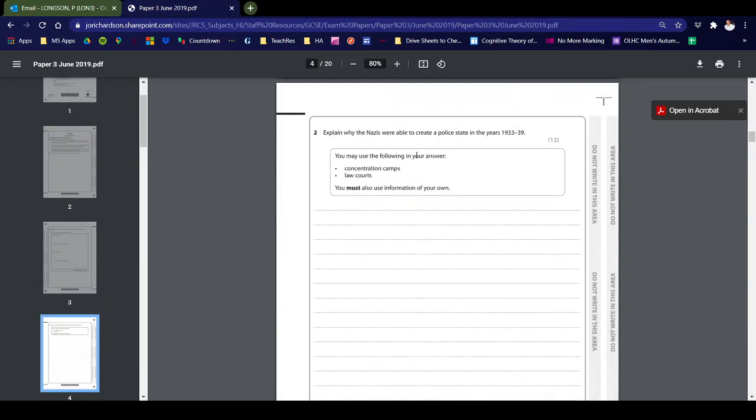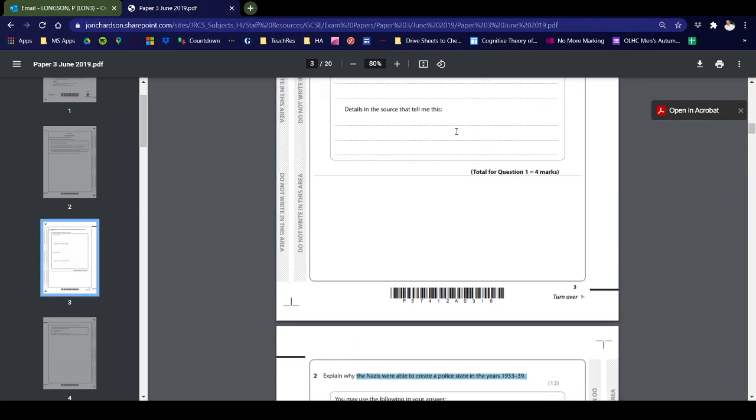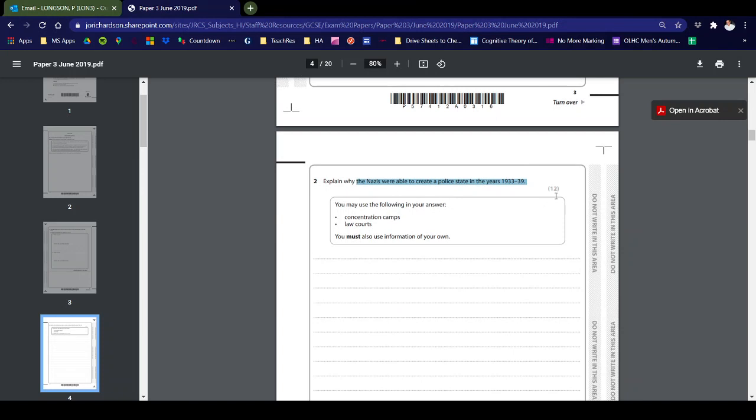For the time being, we can then move on to question 2, which is a very recognisable explain why question. So this could be again on any topic on the course, and will require you to answer it in the same way as you do for paper 1 on the Edexcel course. So for explain why, we advise 2 PEEL paragraphs. That's 2 paragraphs with detailed factual evidence and detailed analysis. So that is the way we would recommend you answer that. And in terms of the split of time, we're looking at about 5 minutes for question 1 and about 15 for question 2. So you should be using 20 minutes of the entire exam to answer these 2 questions.